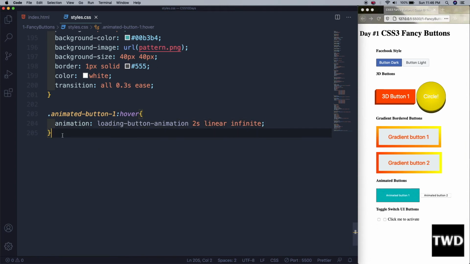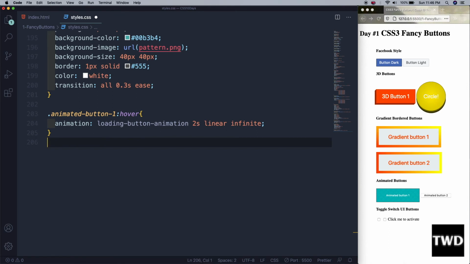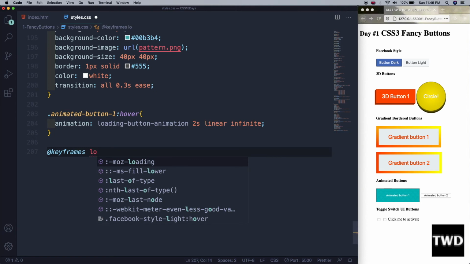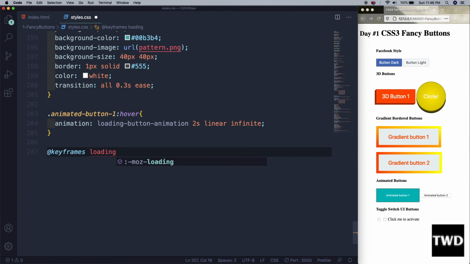Let us create this with, as usual, add keyframes. Through this only we give animation in CSS. There are many other ways to do it, but this is the most preferred and most common way. Button loading button animation. So this should be the same. We're defining this only.